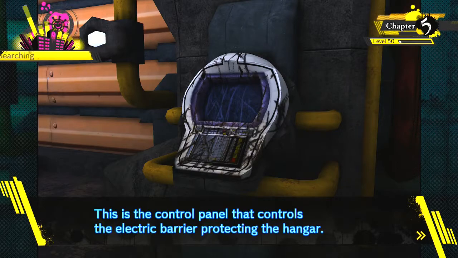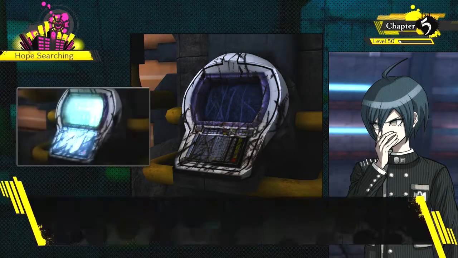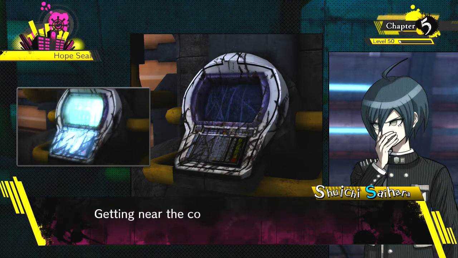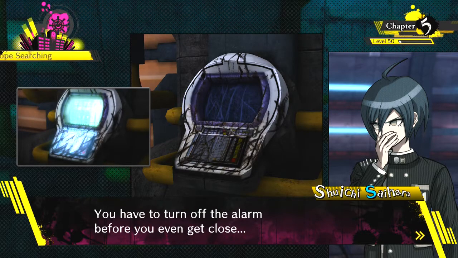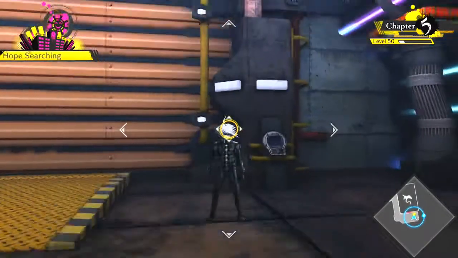Control panel that controls the electric barrier. We hit it with the electro hammer, so it's not operational right now. That's true. What are these marks here? It looks as if it's been struck by something sharp. What could these be? Wait, how were they even able to damage it in the first place? Getting near the control panel should cause the alarm to go off. You have to turn off the alarm before you even get close. So how did the person who did this get near the control panel? Hangar's front shutter. Kibo.